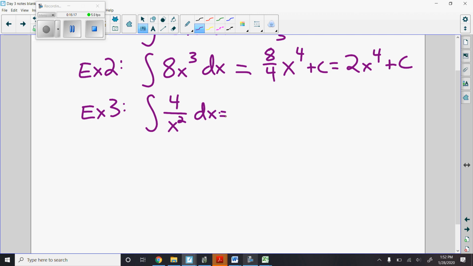Uh-oh. Well, you knew I'd do something like this, right? Well, how did we deal with doing the derivative of stuff like this in the past? Well, sometimes we had to rewrite it so it was an ax to the n form. We're going to do the same idea here. So before I actually do my bump and divide, my antiderivative, I want to rewrite this thing as ax to the n form. So I'm going to take that x squared and I'm going to move it up to the numerator with the 4. And when I do that, I'm going to have to change my power from 2 to negative 2.